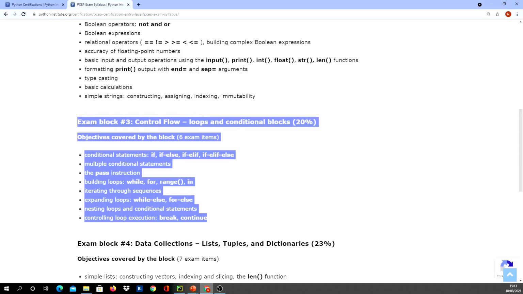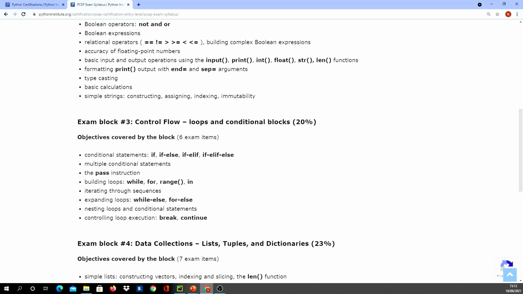I would say just practice the else statement in the while and for loop, which we didn't cover. We just touched upon it. So just expand your knowledge base on this one. It's very simple. Break and continue statements we have covered.